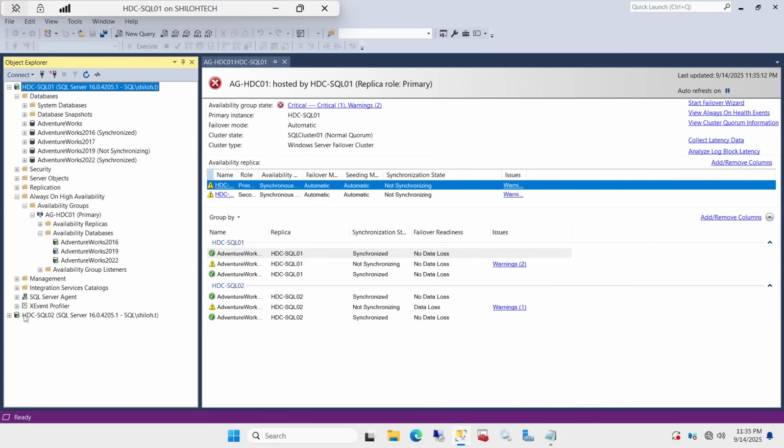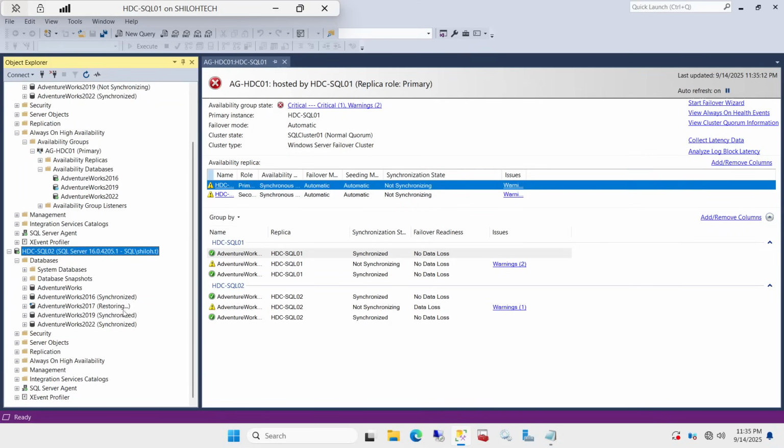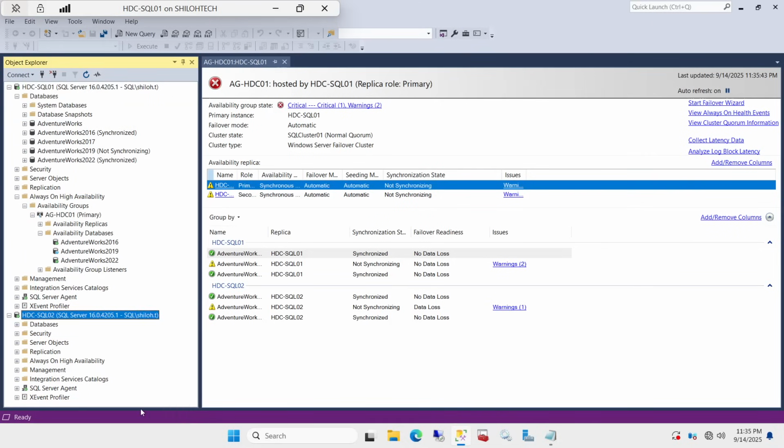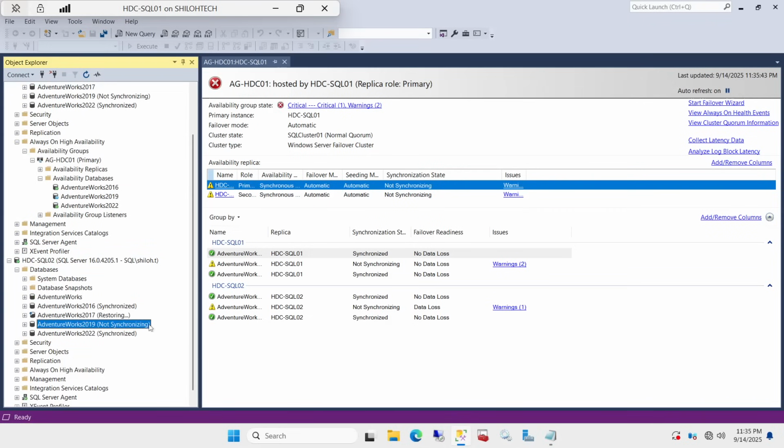And if I go down here on the replica, if I click on the plus sign, it tells me the same thing. Let me refresh and it will show, because right now it's not showing. If I refresh it and I click on databases, you see it's saying right here, not synchronizing. Also, if I look on my dashboard, remember I said our dashboard should be our best friend because it gives us all the information that we need. It says critical warning. It's telling us something is wrong.